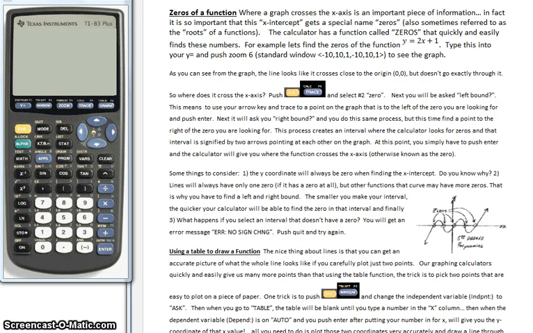But why even have this feature at all? I mean, lines, by their very nature, only cross in one spot. They don't curve back down and cross in two spots. So why do I have to do this? I could just tell it, find the 0, it's a line. Because everything that we make in class, or everything that we're going to be interested in that might have zeros, isn't necessarily linear.